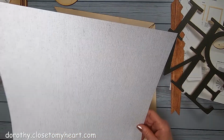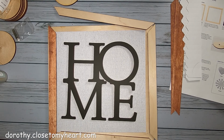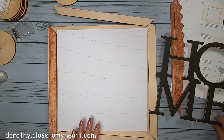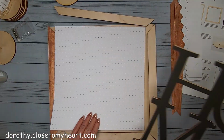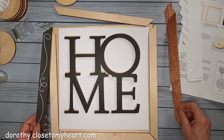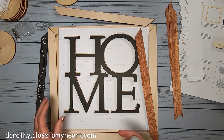I like the wood, but I wonder if that's just too much, and maybe I should go with this background. Or this. You know, I knew I was going to use the wood, but I think I'm going to use the light dot. I don't think I want the black dot. So I'm going to use the light dot with the wood frame. And, you know, the black is probably nice. It's just not my home decor. My home decor is not black.